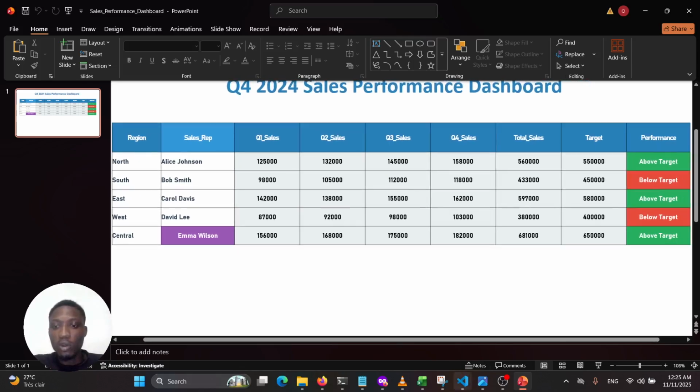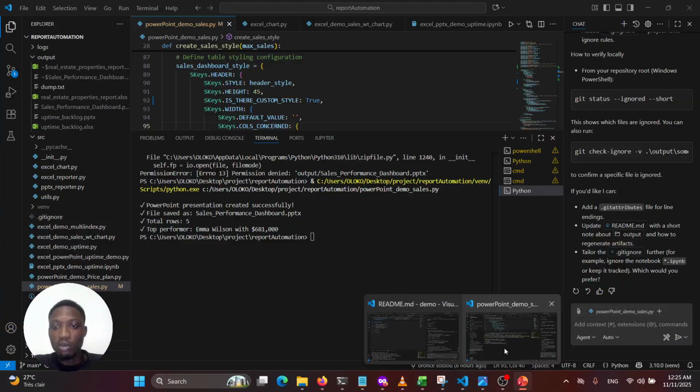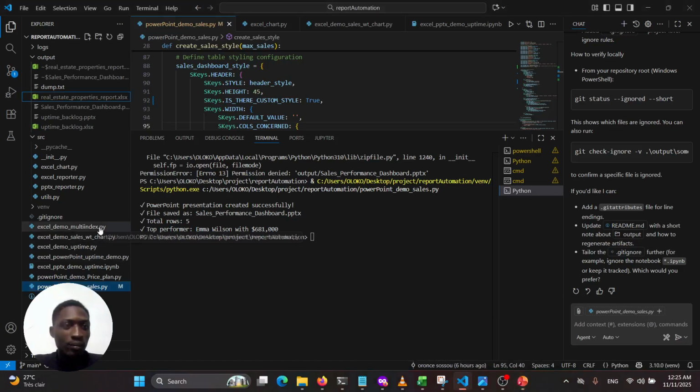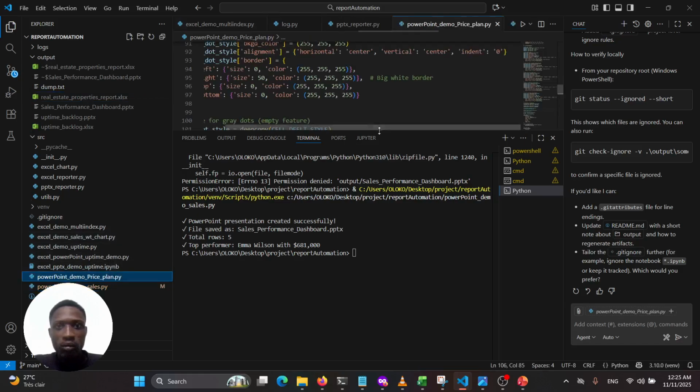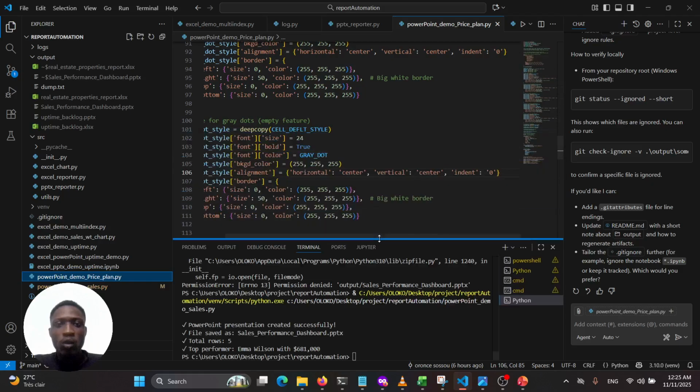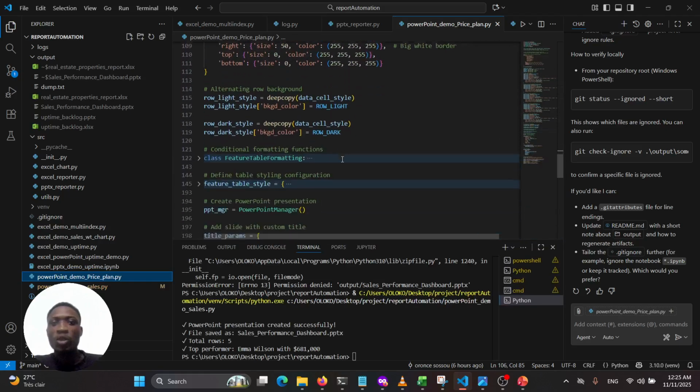I have also another demo that I can show you. For example, I use an AI model to generate this one. So you can just use an AI model, for example, to generate it.